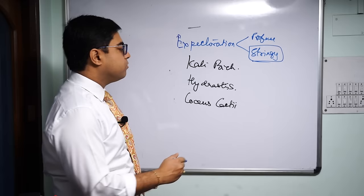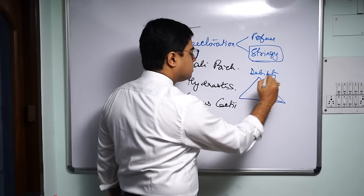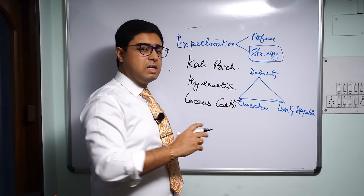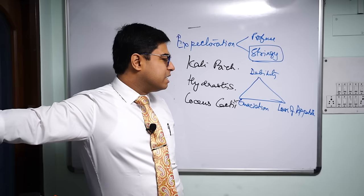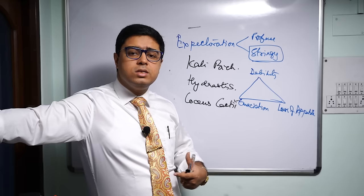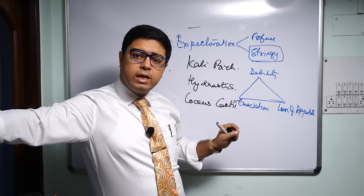The second remedy is Hydrastis. There are three common symptoms in Hydrastis: first, debility; second, emaciation; and third, loss of appetite. So old persons who are completely exhausted, emaciated, cachectic — maybe with malignant conditions, maybe post-cancerous therapy — or even in benign states they are emaciated and cachectic. Loss of appetite leads to weak digestion; they don't like to eat at all, and you find an empty, all-gone sensation in Hydrastis.